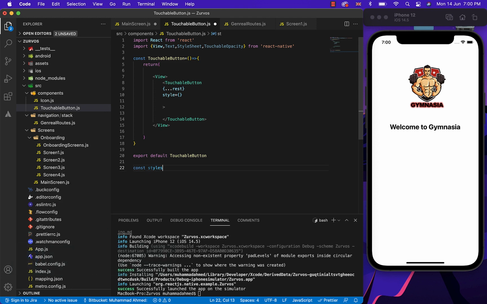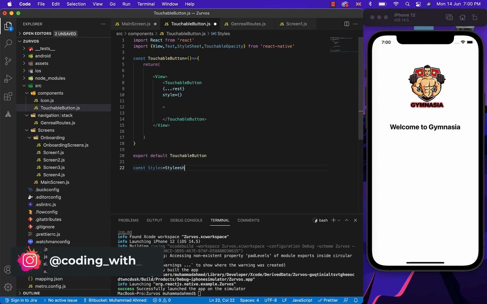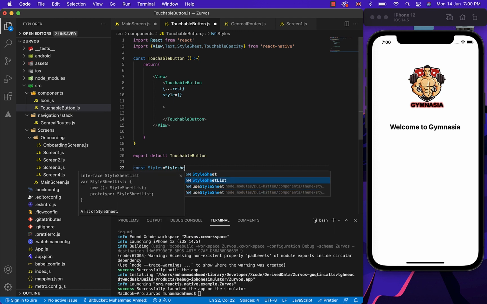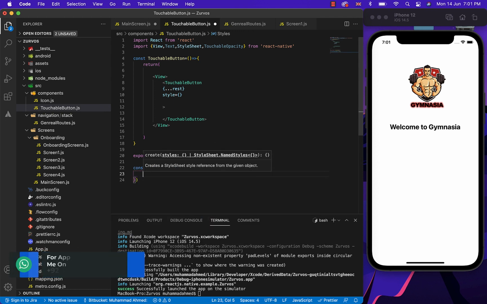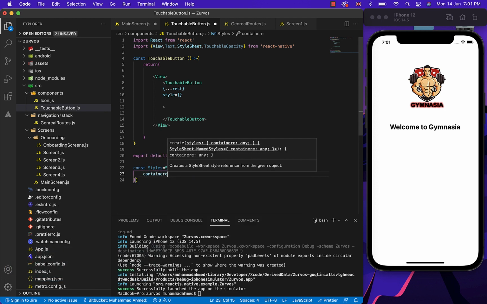So, for the styling, let's just create a style sheet. First, let's just create a container style for our container view.